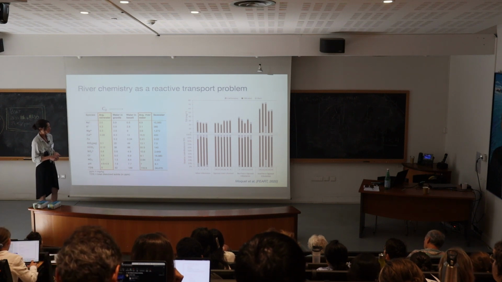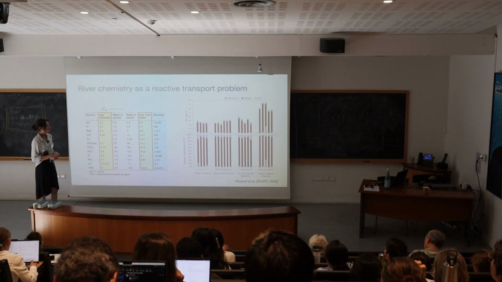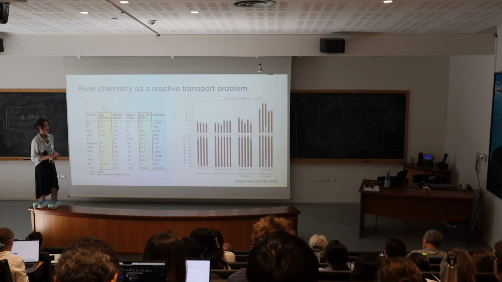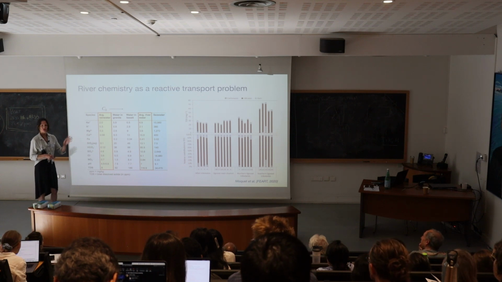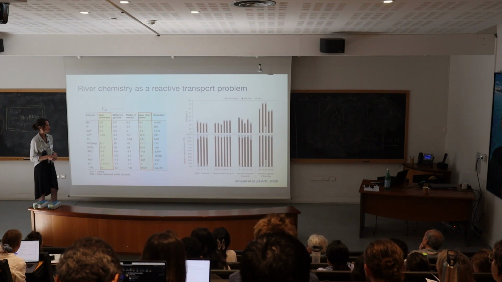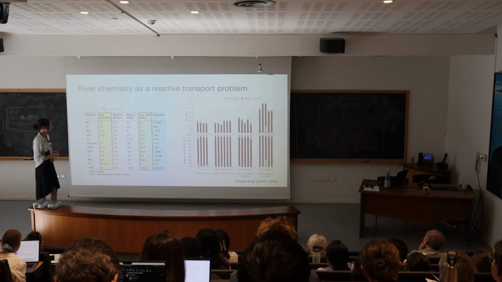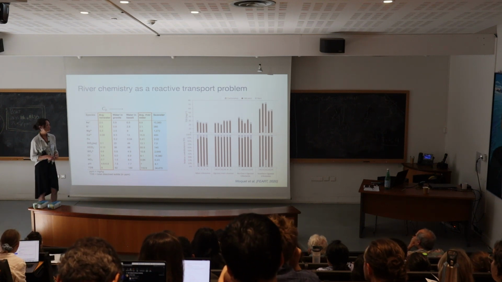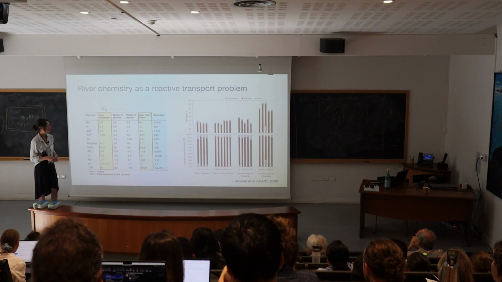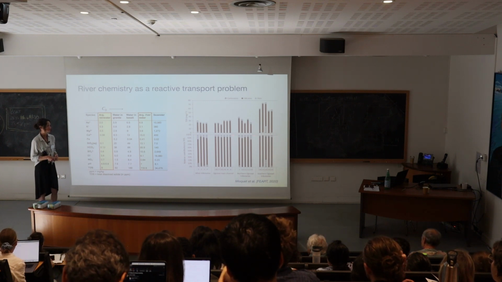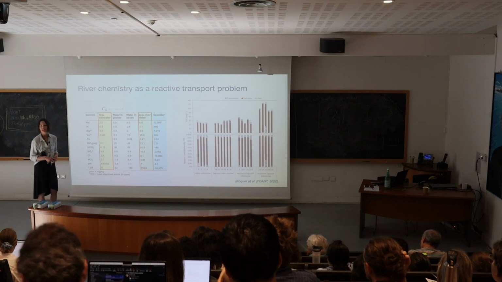This is an interesting study in which they took the total dissolved solids in a bunch of different tributaries going up to a large river system, and they used geochemical dark arts to figure out how much of the total dissolved solutes in those waters came from the rain versus came from the weathering of rock. The message to send home, either in absolute values or normalized so that they all add up to 100%, is that the amount of solute in the water that came from the rain is extremely tiny.